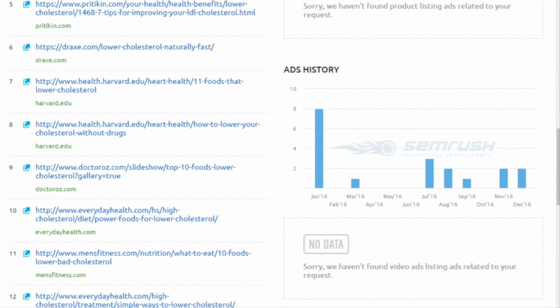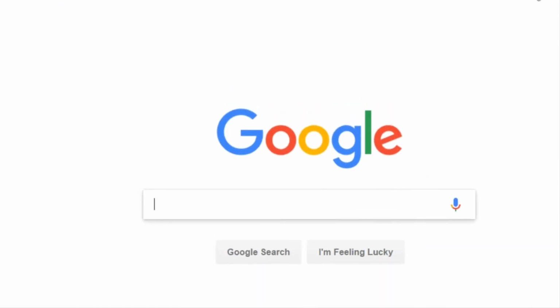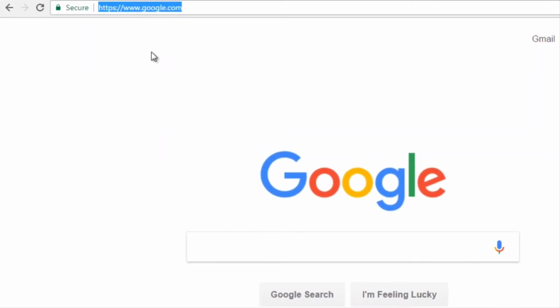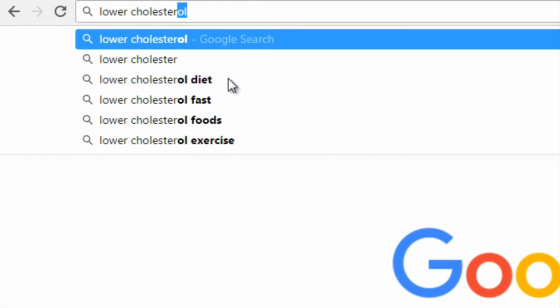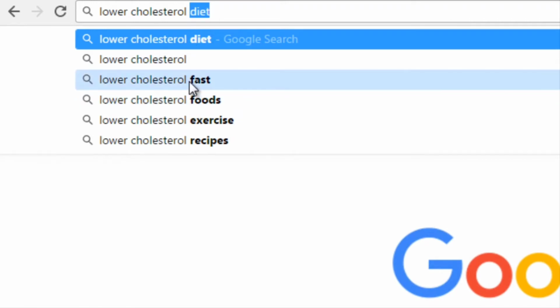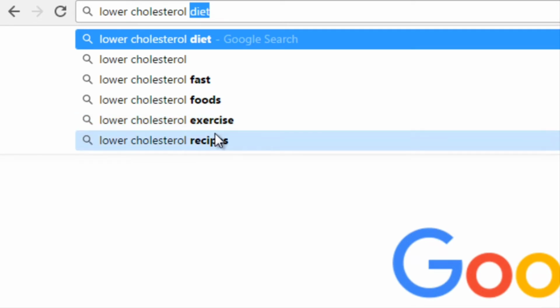In addition to this, if we head back over to google.com and put a keyword in the address bar, let's say lower cholesterol, you'll notice that as I begin to type, Google will try to complete your sentence with lower cholesterol diet, lower cholesterol fast, foods, exercise, and recipes.